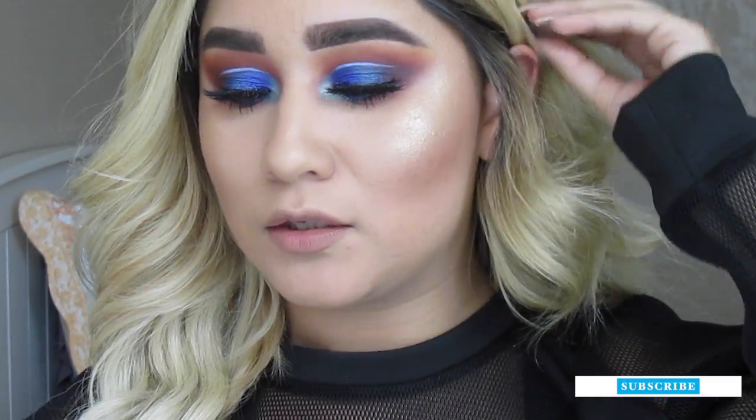So since we went ham on the eyes, I'm gonna go very neutral on the lips. I already applied my neutral lip liner. I don't want to show it on camera because my neutral lip liner is so tiny. I'm so embarrassed. So that's why I applied it before I showed it to you guys on camera. And of course, I'm gonna be going in with my Jash by MAC. This is my favorite nude lipstick by them.